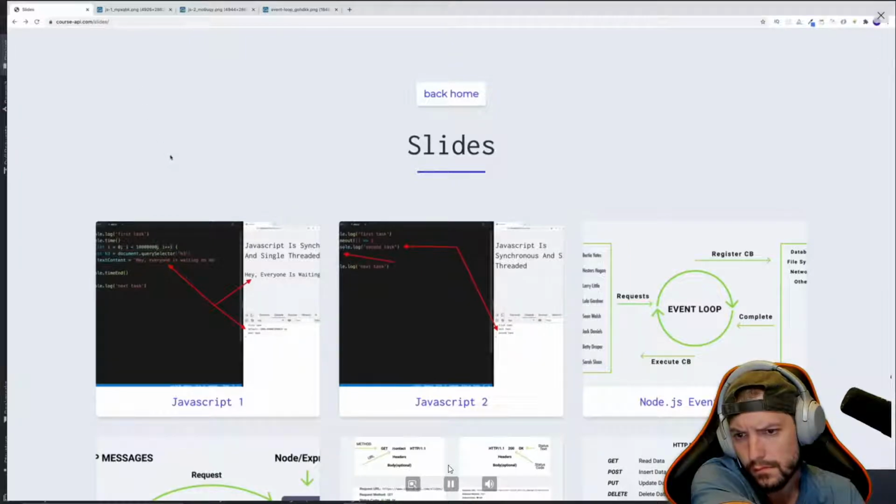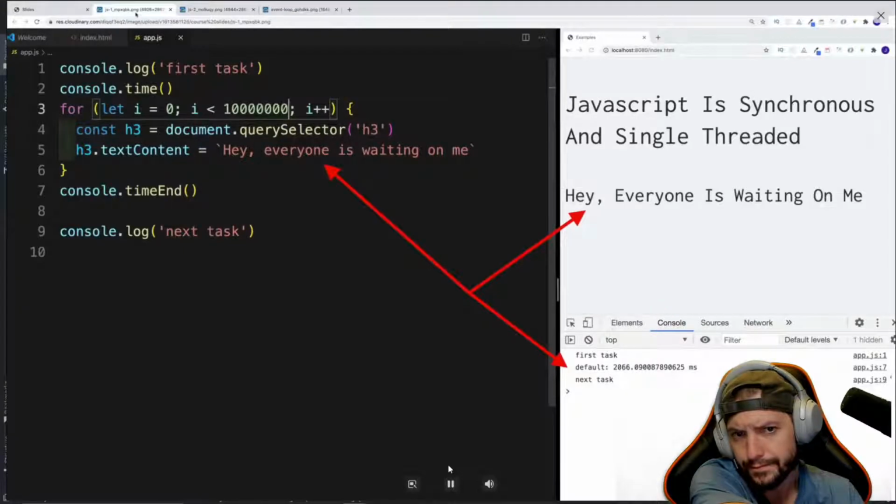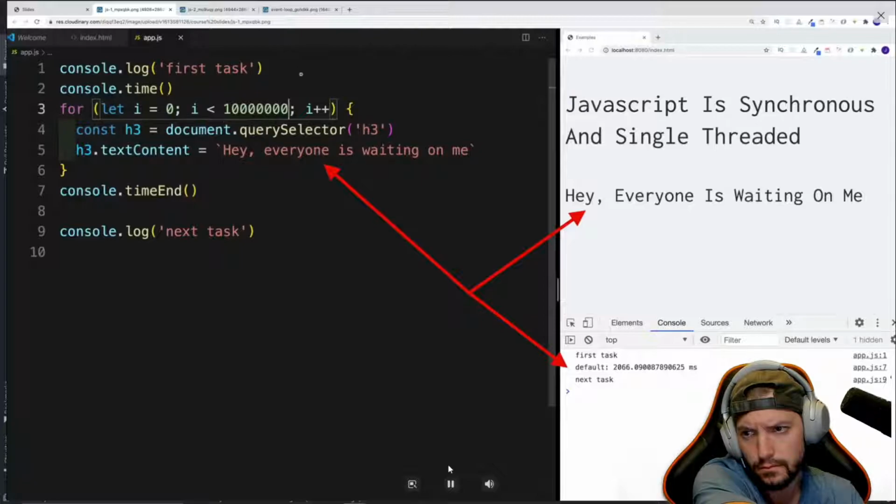And I would want to start our discussion by taking a look at what it means that JavaScript is synchronous and single-threaded. Effectively, it's just a fancy way of saying that JavaScript reads everything line by line. So for example, if I have a console log with first task, then I have a for loop that takes some time, in this case 2 seconds, but that could be 10 seconds, that could be 20 or whatever. And then I have another console log of next task. JavaScript will just start reading everything line by line. And if this takes a long time, it will only run the next task once it's done performing this time-consuming one. So hopefully that is clear, that JavaScript just reads everything line by line.